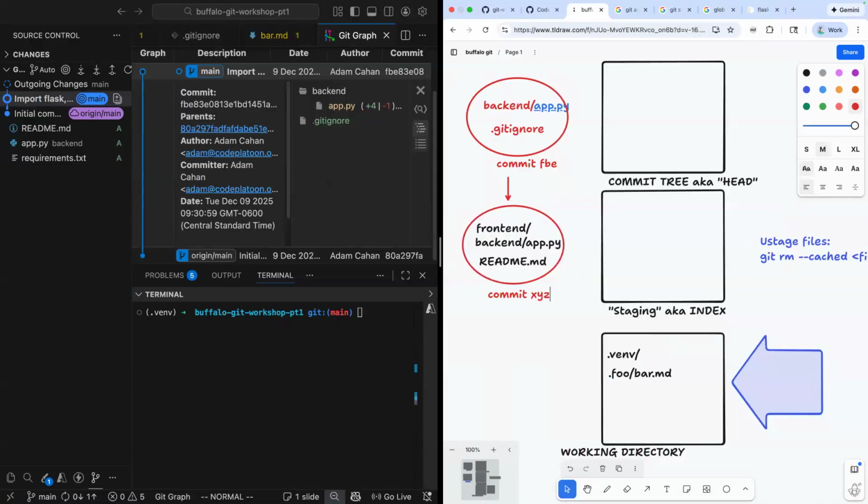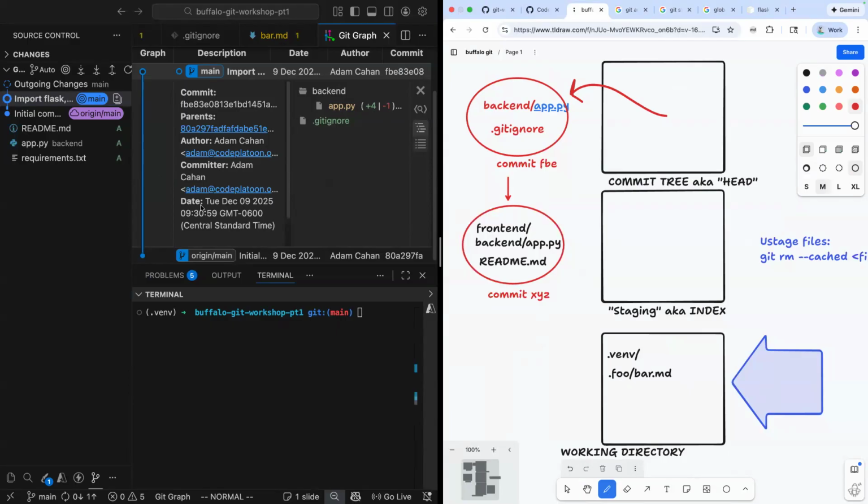Right? And let's just call this XYZ. And then up here in the commit tree or head, what we actually have is a pointer to the most recent commit on a branch.